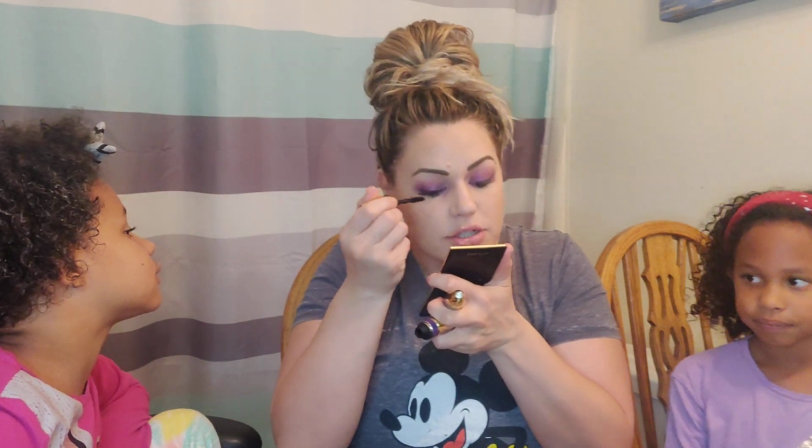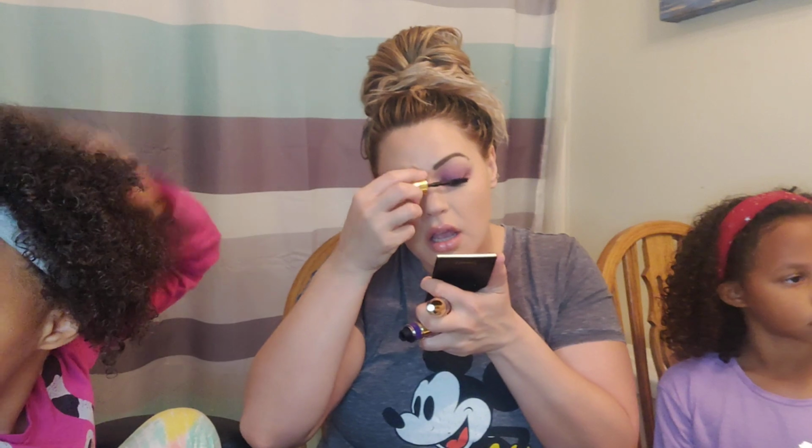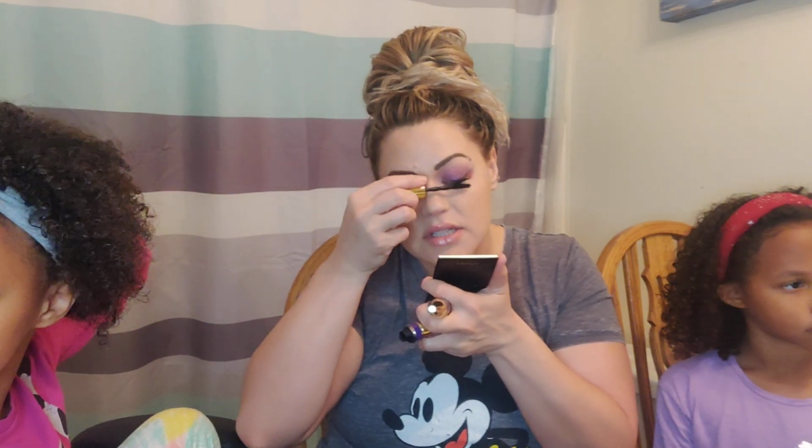Oh, and usually, Rosalind's going to do my cat eyeliner. Usually I do that before the mascara, but I just really want this mascara to get drying, because it takes a while for the first layer of it to dry. I do have pretty long eyelashes, but they're very thin. Most of the time, when I don't have mascara on, you literally can't even see them. So I'm just going to do the first layer on the top. I don't do the bottom till later. So that's just one coat of the mascara without curled lashes.